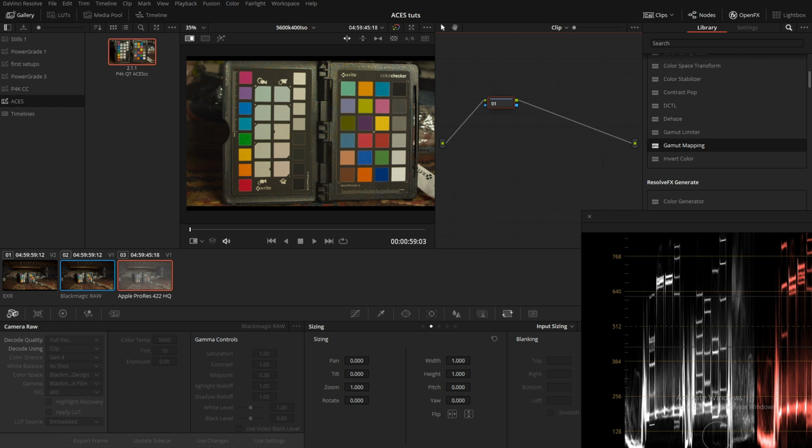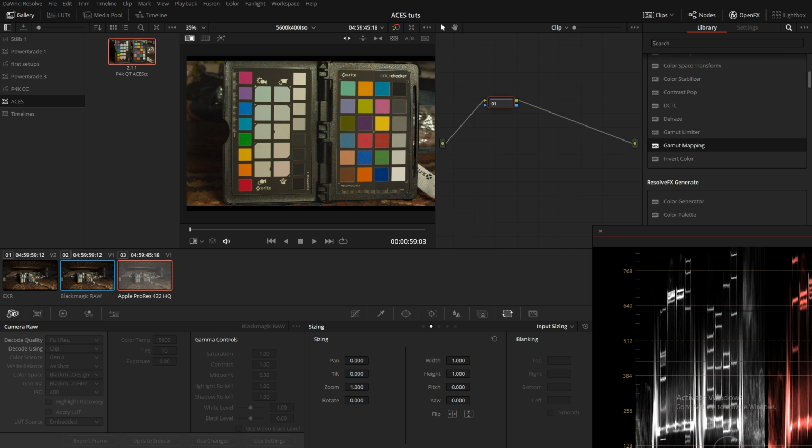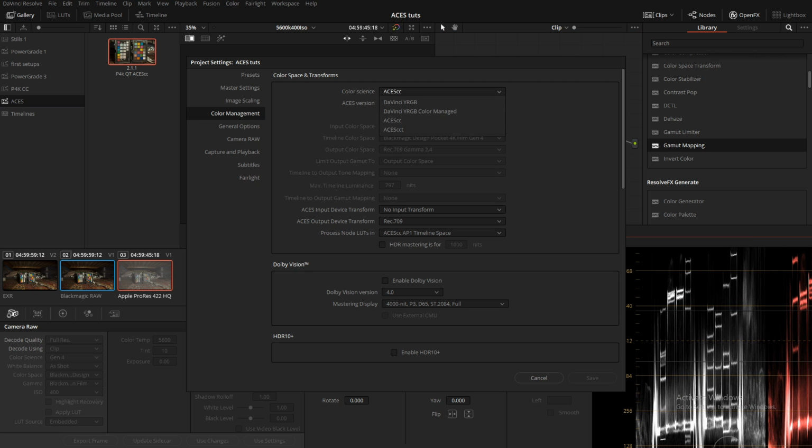So here is the solution I found to match the camera as much as possible. Maybe there is some difference between QuickTime and the RAW file, because the camera is doing denoising and many other things. For example, there are different IDTs for different color temperatures and different ISOs. So the first thing is I will stay inside ACES and not go outside ACES. I asked about this inside ACES Central. It's a really great community. Go there. I will put the link in the description and you can learn a lot about ACES, and there are a lot of cool people who answer directly whatever question you have.